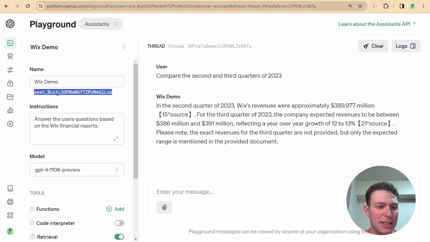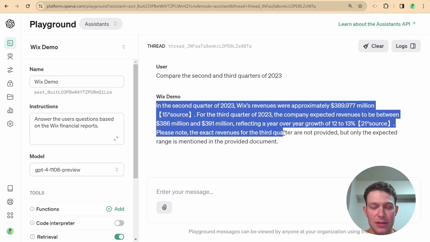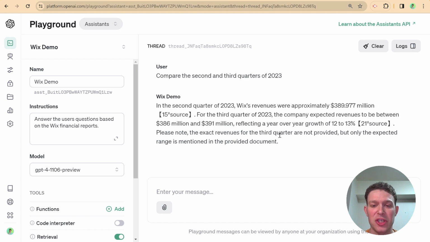This is our assistant ID over here. Okay, so this is pretty cool. So it already understood the context, so it understood that I'm talking about Wix, and it gave me information, I'm quite sure, pretty much from the docs. And you can see that here because there's also some sources over here. So this is the experience that we were going for, and this is what we're trying to implement on our Wix website. So now what we're going to do is we're going to head over to our site and begin adding some code that will allow us to interact with this assistant that we just created.